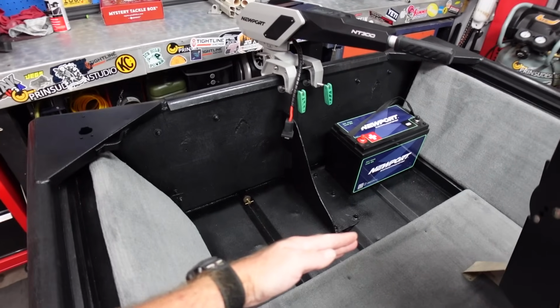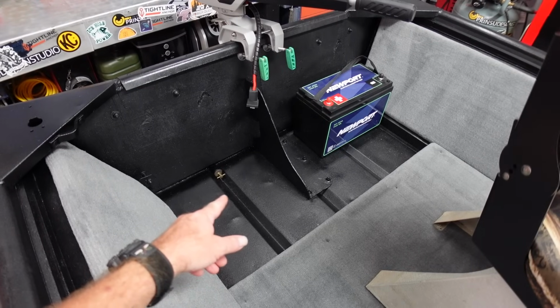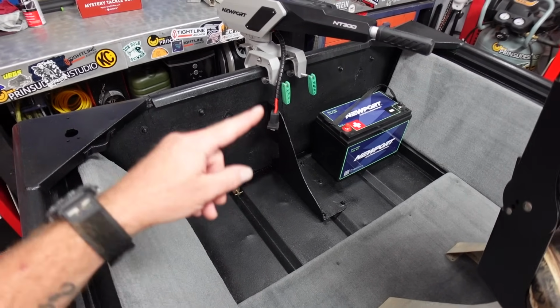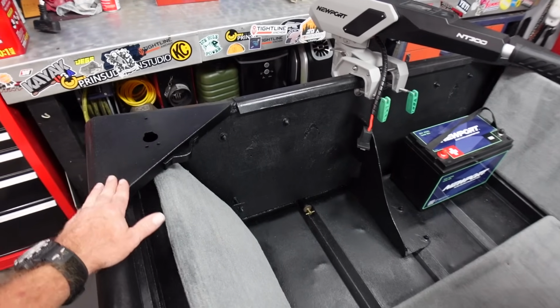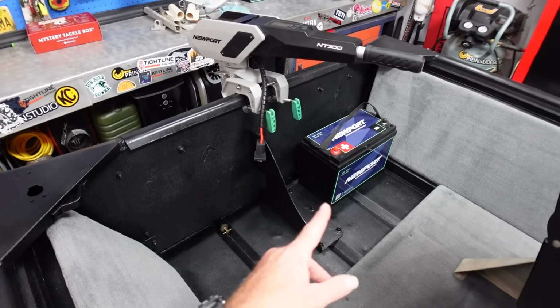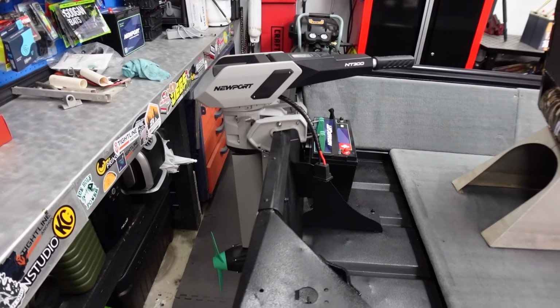The reason I stopped here and I didn't deck it all the way to the back is because you want to be able to get to your plug for one thing, but I'm also gonna be putting a bilge pump in the floor back here that's gonna have a tube that goes over the side. I'm gonna rewire our lights back here. I'm gonna put some interior lights in, some battery boxes back here for the Newport Vessels NT300.